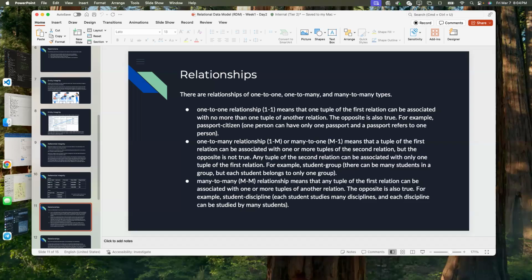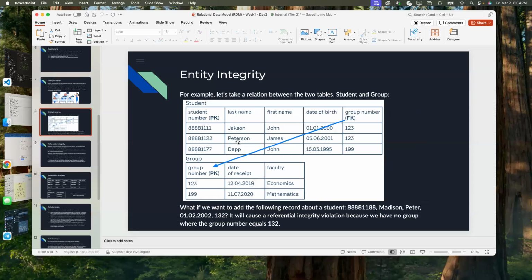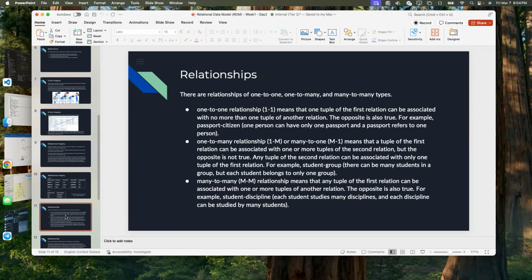Okay, let's take a step back to that table real quick. You can see here 1, 2, 3, 1, 2, 3, which is a group and the student. See 1, 2, 3, just one key here, which is a primary key, but is connected to 2 students here. This is a group, but 2 students. Okay, one-to-many.